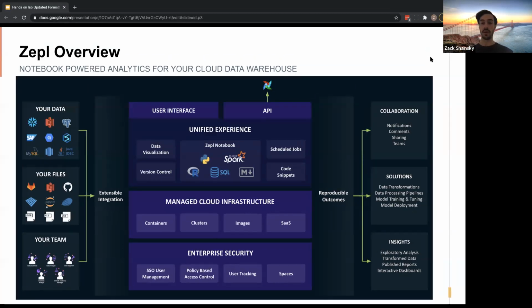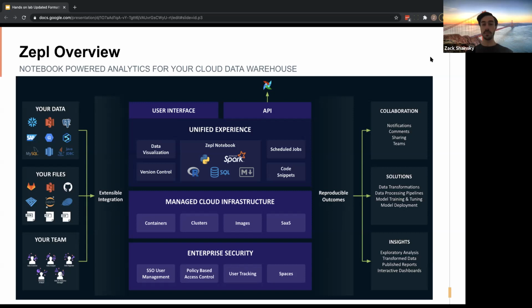You have the ability to collaborate easily, the ability to deliver a solution to your stakeholders or consumers, and ultimately, the ability to build insights, whether visual or not, for the other parts of the business to consume.